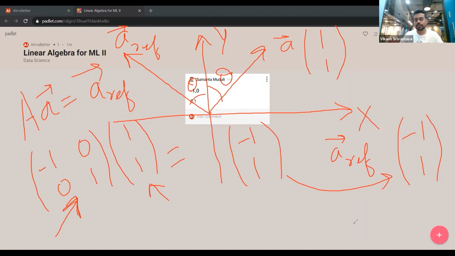Okay, so Chitranjan is saying -1, 0, 1, comma 0. That also works. Would that work for any other vector? So maybe let's say I have 2 here. Okay, so what will be the reflected vector in my case? So -1, comma 2, right? So you are saying that I should have... So maybe let's first check for this particular matrix. So I have 1, comma 2. So this will be -1, 0, 2. Okay, so this is what I'm getting.